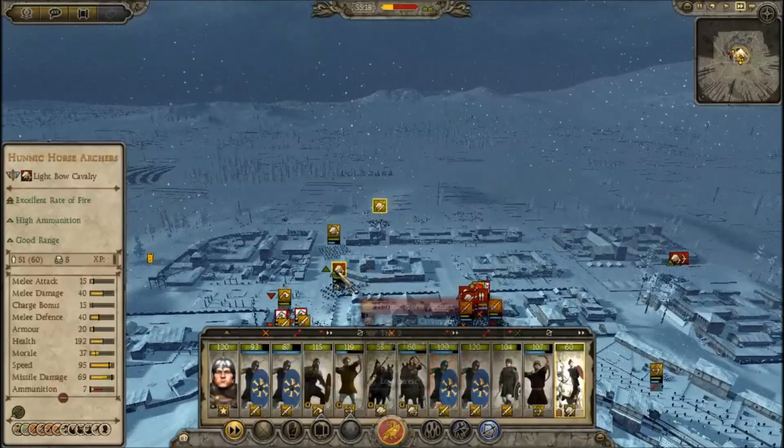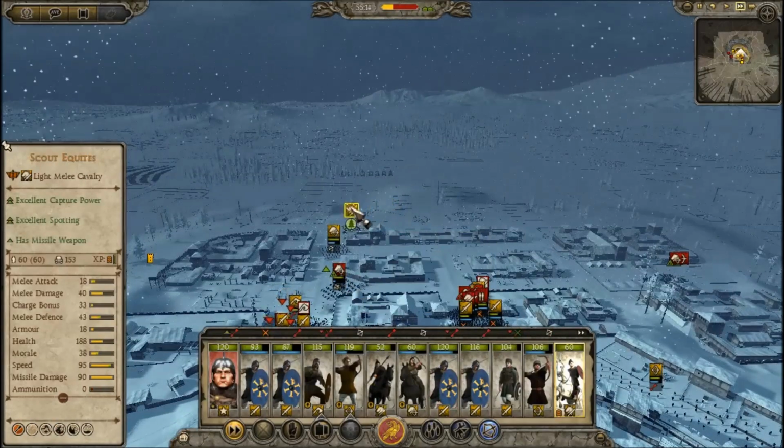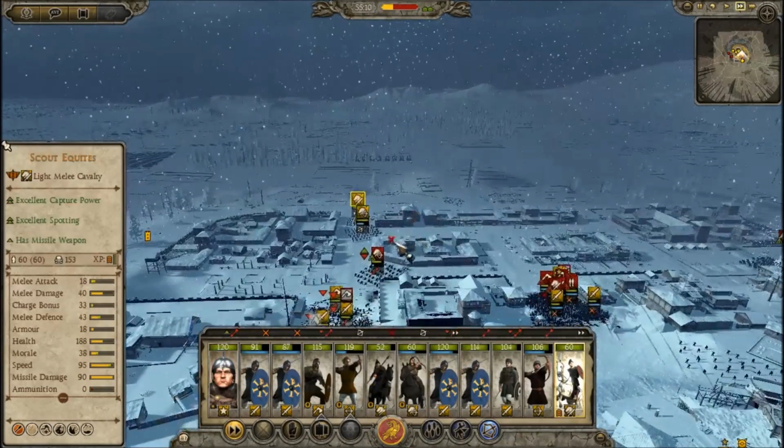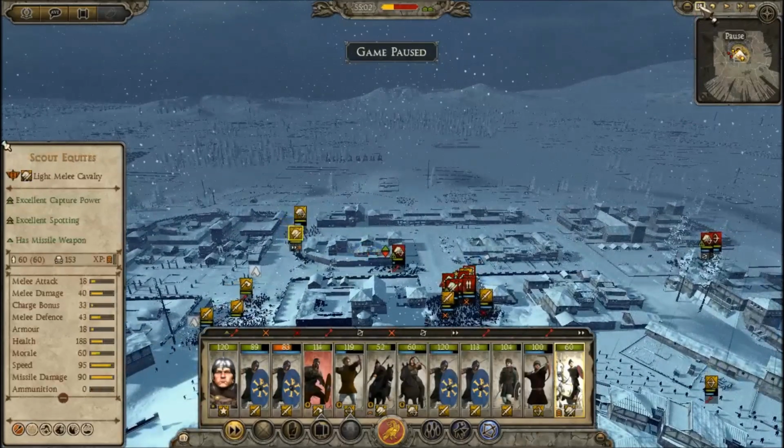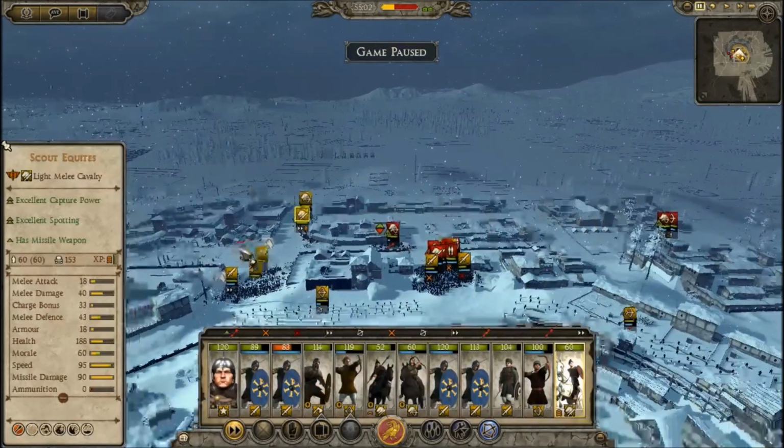Anything. I don't know if light bow... These are very light, are they? No, they're just regular light cavalry. I don't know if we'll be able to catch them. But we did rout that group. So, I'm going to chase them through.